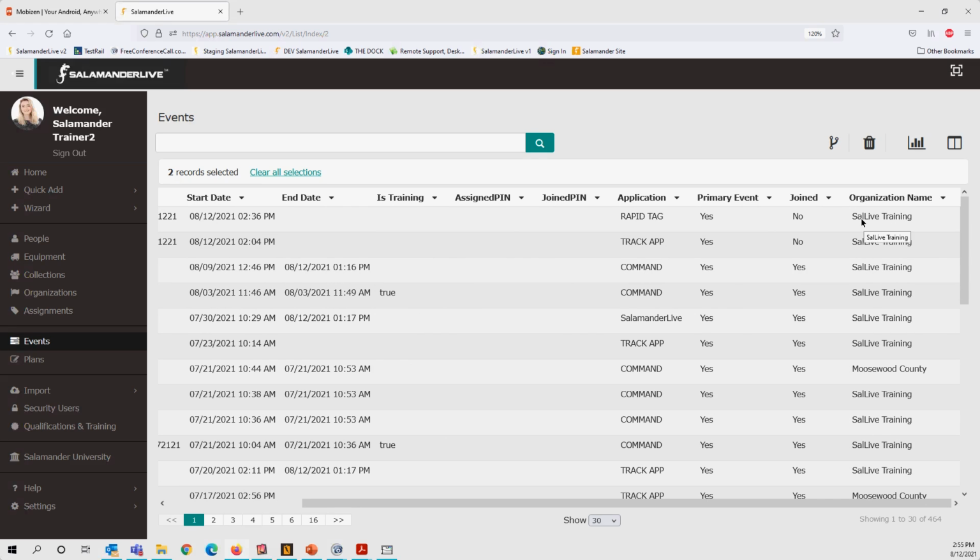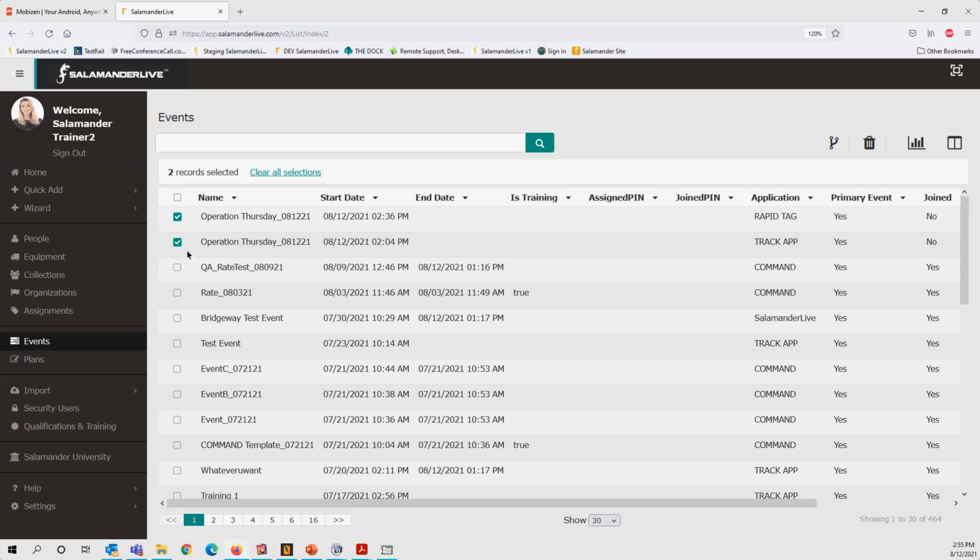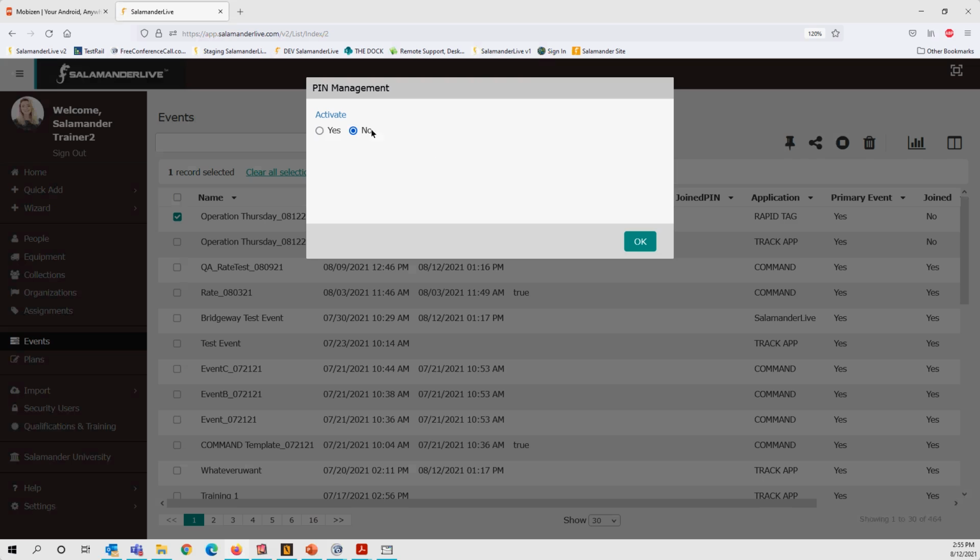If they are not, and they don't have access to each other's database, you'll have to do what's called a pin join. For a pin join, you'd have to go in here and create a pin, activate it, and then you can send that pin over to the other organization. If you're at the very top and you have access, you can do all this by yourself, or send this over to the other organization. They can join using that pin, okay?